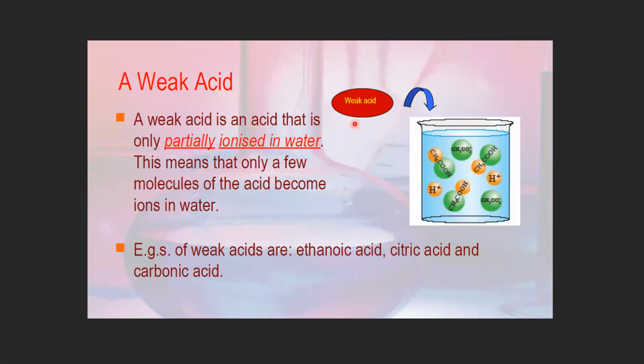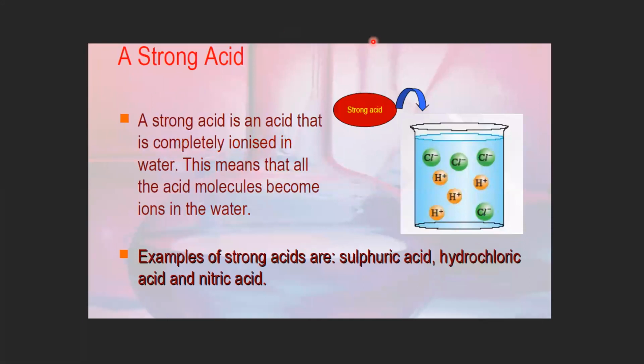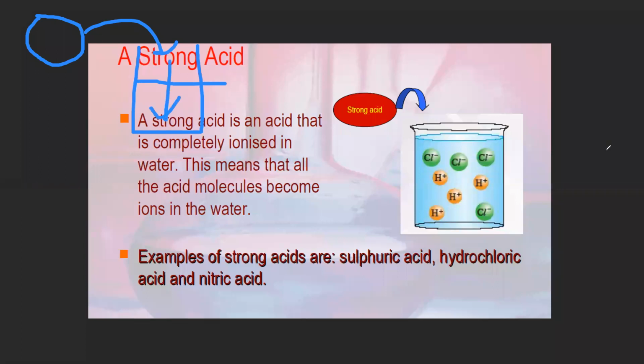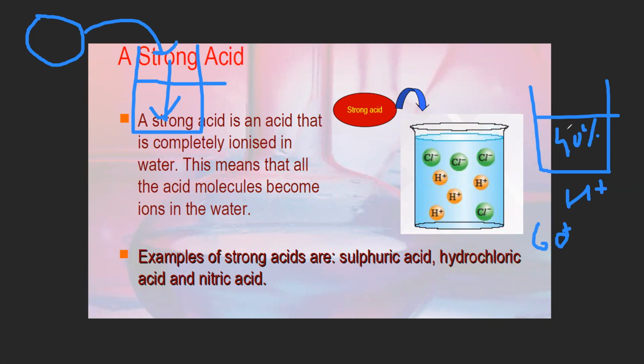So strong acid is nothing but, let's say, I'm going to just draw on the screen so that everybody can understand what is happening. Let's say over here I have a compound like this. I throw it in water. So our water is here like this. Now what is happening in water if you look? Of that compound, only 40% of H plus ions came out. They were separated. The rest 60% is the original compound itself. It got dissolved. So this will be a weak acid. But if I throw this same different compound and 90% of H plus ions get separated and only 10% dissolves, I'll call it a strong acid.